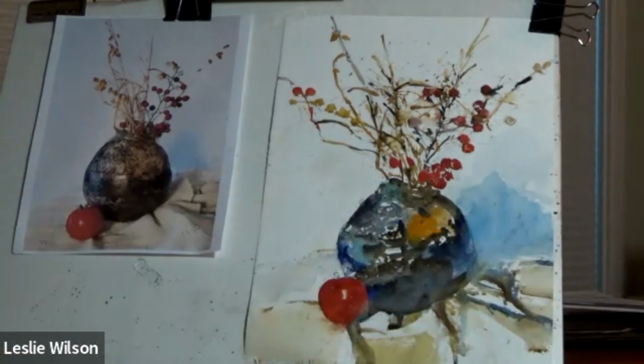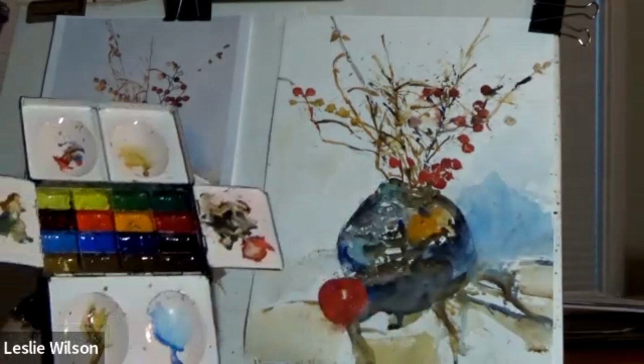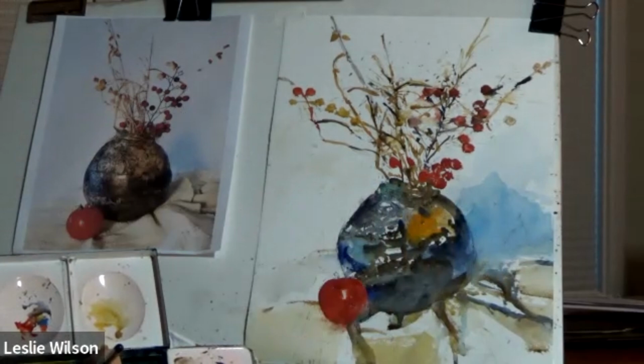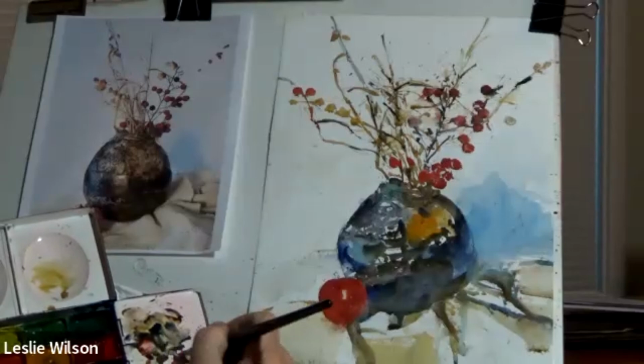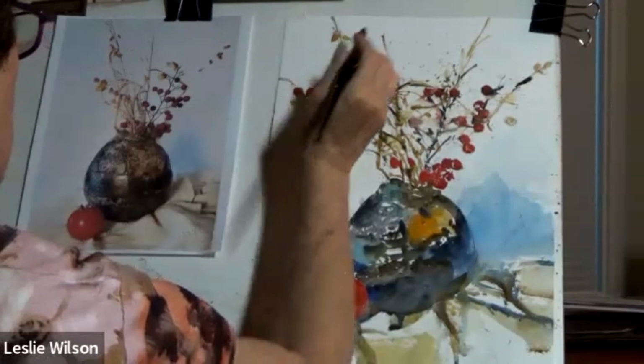Do you find you like working with the juicy, wet paint right out of the tube best? Oh, yes, absolutely. You know, it has to be juicy paint. Otherwise, you can't get enough paint on it if it's dried out.